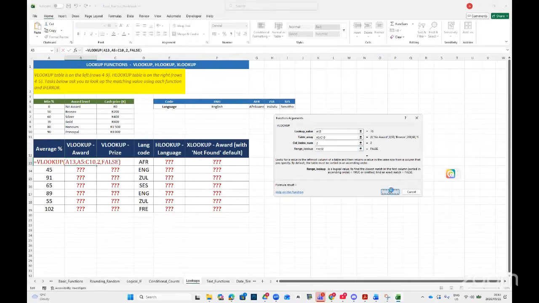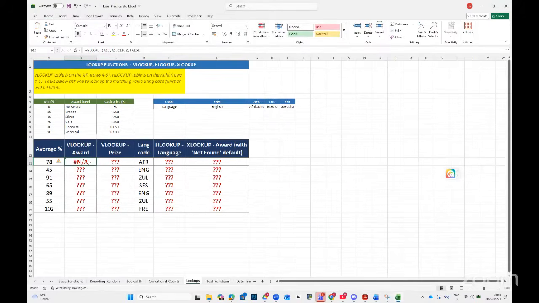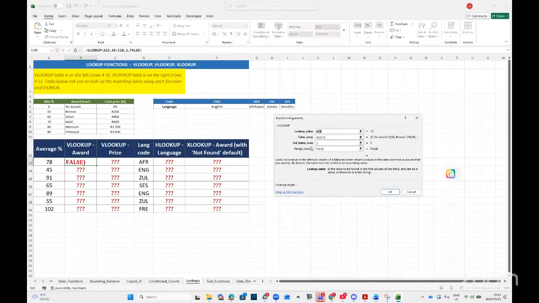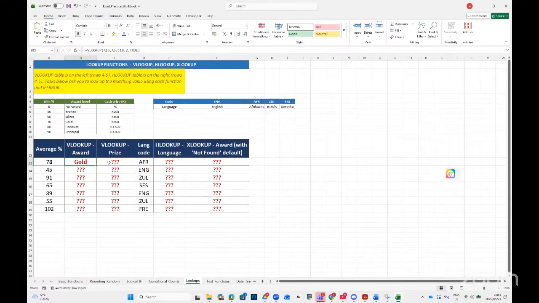False means exact match. Now, if it gives you this, you go and change the range lookup to be true. True is approximate, false is exact match. Now, you get your answer. If the question did not tell you to copy it down, you leave it as it is.